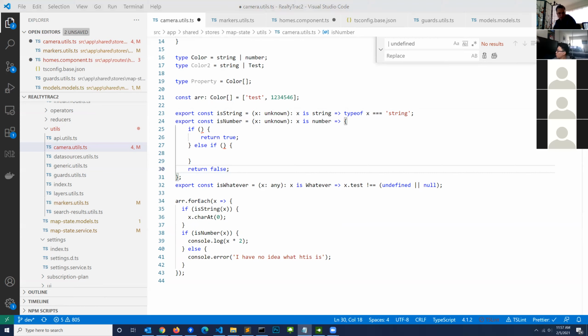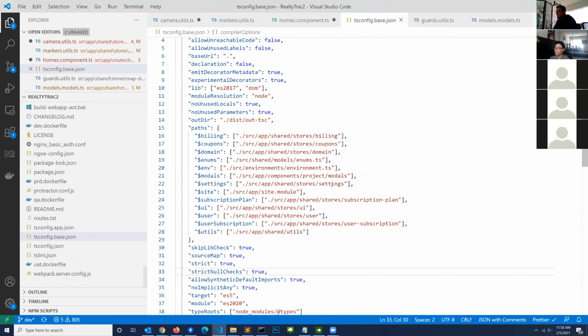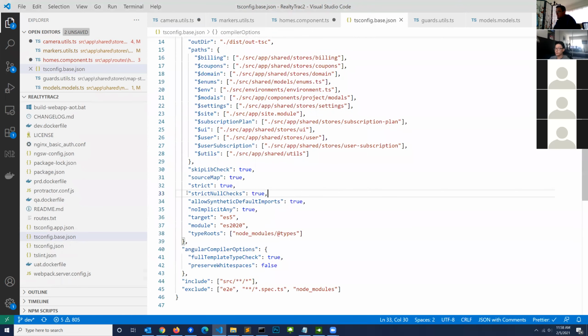All right. Okay. Let me show you a couple of nifty mix-ins. Actually, let me go over something I think is really important, and I'm not going to have time to cover it in depth. If you look inside our typescript.base.config.json, we have something in here that is huge called strict null checks. If you're new to working in InterSol, this is going to be a huge frustration. I think a lot of the people on the call have worked here long enough that they have dealt with this, so I'm just going to briefly cover it.